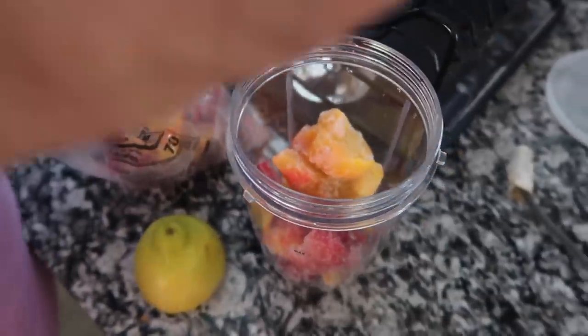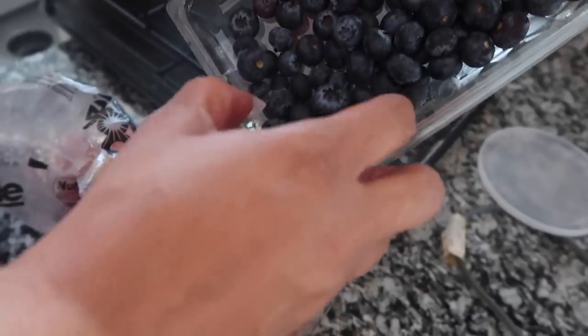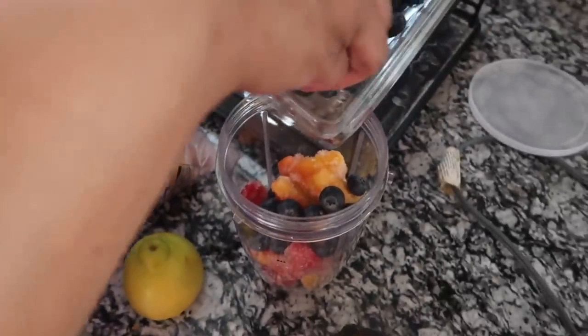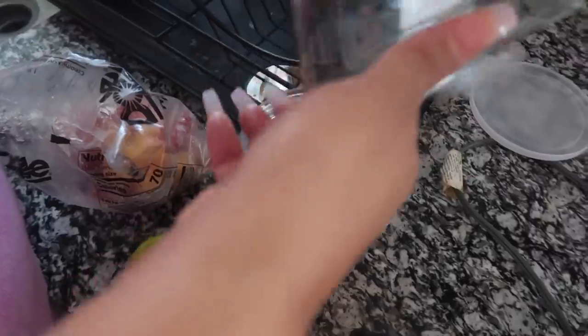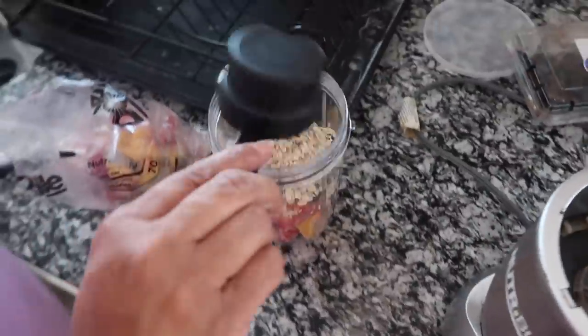I do have fresh blueberries, so I'm going to put a few in. Just a few. It's about how much I want. Blueberry, now I want some more, I ain't lying. I ain't got no spinach in here. Okay, all right. And this is just for my breakfast. Y'all are going to think this is crazy, but I'm adding some oatmeal.